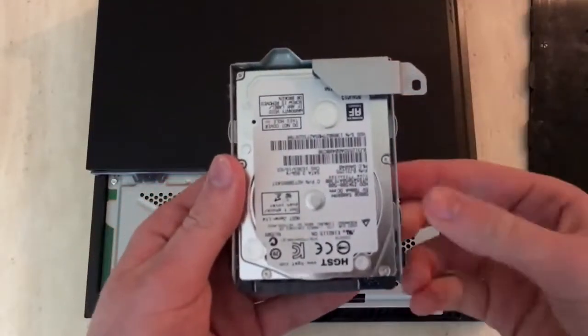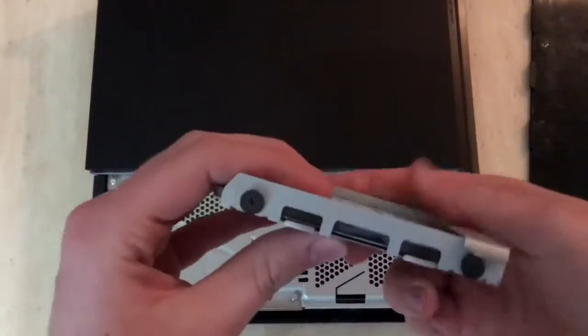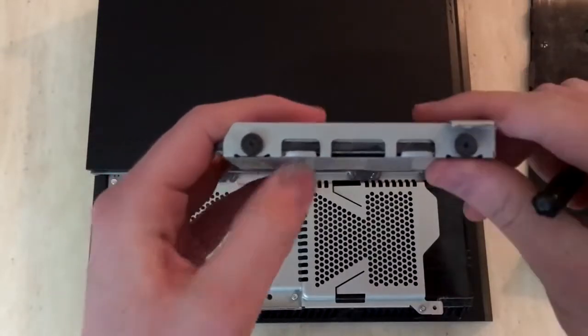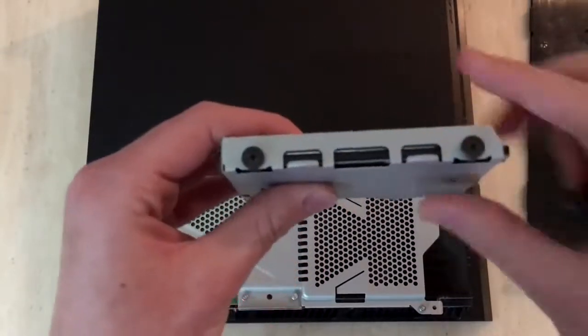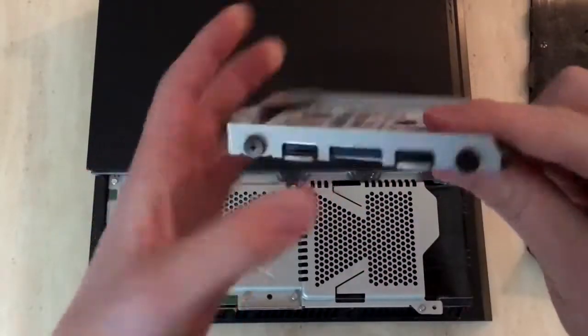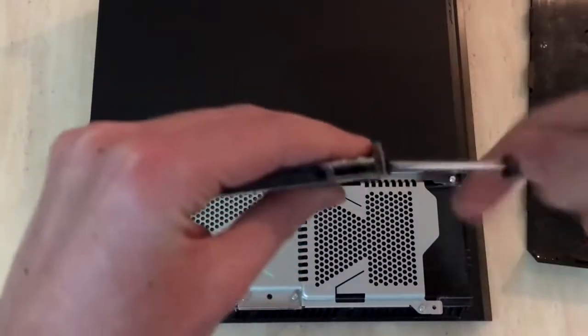So slide out your hard drive, and then we have to unscrew the hard drive from this little frame that it's sitting in. There are 4 screws, 2 on one side, 2 on the other. These guys are kind of tough to unscrew, so this will take you a couple of minutes. So go ahead and unscrew those 4 screws.